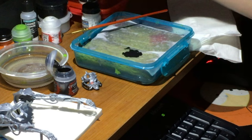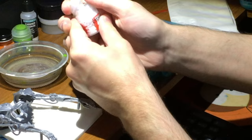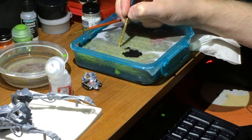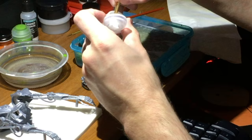So, for safety reasons, we are going to close that. Don't want it to spill. We'll get a new color. We're gonna add it to our wet palette there. Get a little water. Now the thing with white is it can take many, many coats in order for it to get as smooth and as even as you want it to.